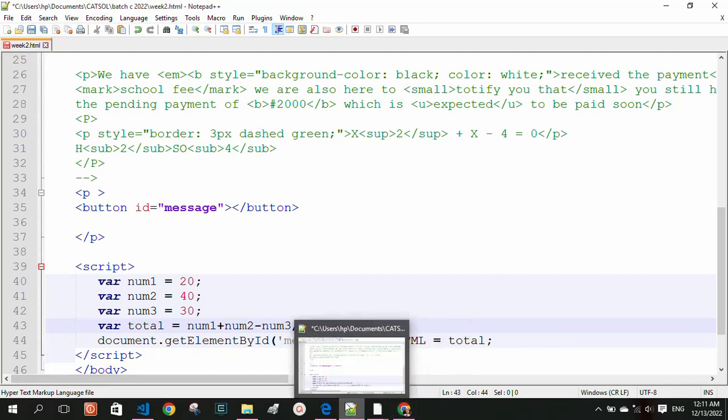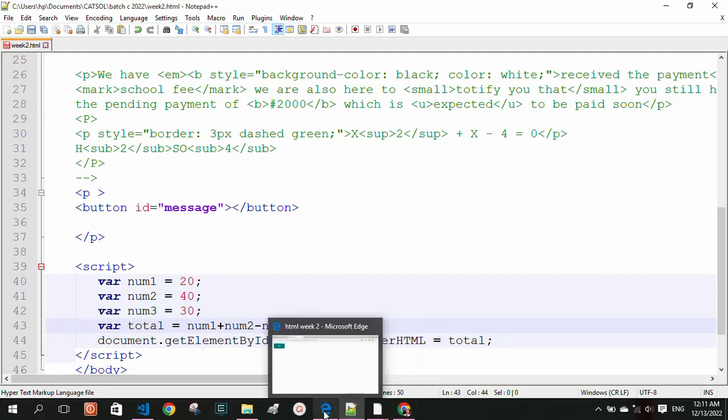Let me save it here and refresh it. It's 0. The number is 0, and the modulo of 60 is still 60. Now 60 can go into 0 zero times. What is the remainder? It is 0.